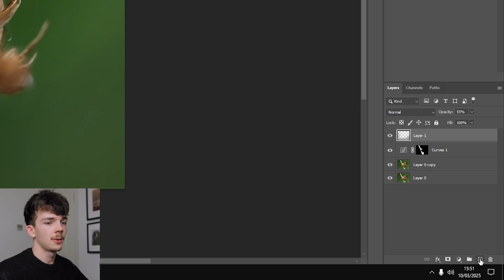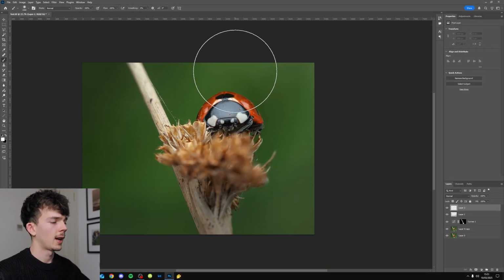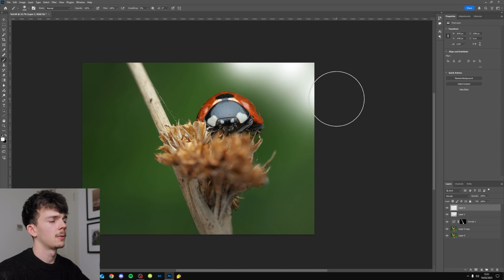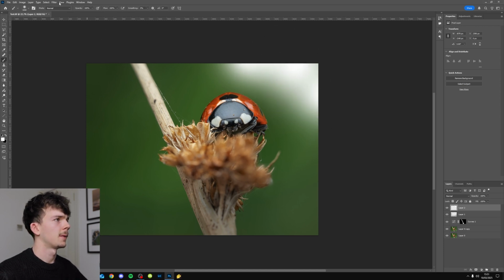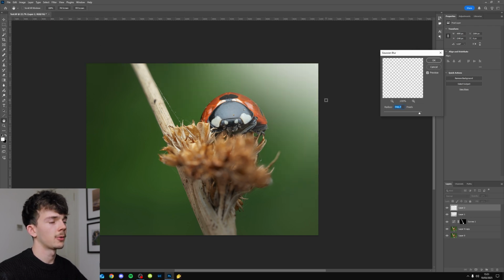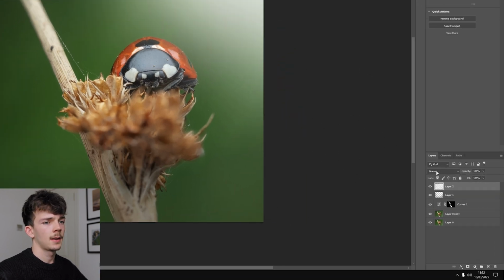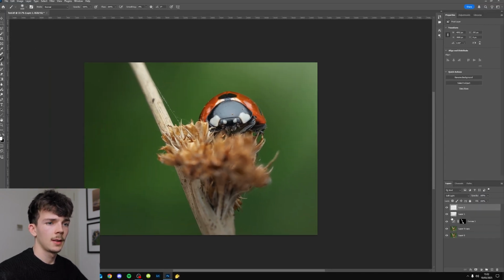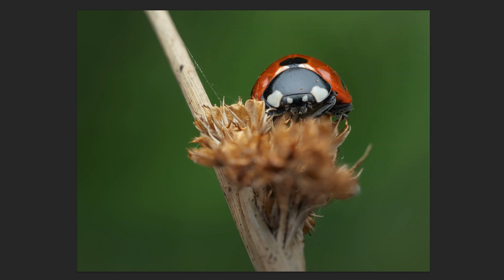What I'm going to do now is add a new layer and then use a white brush at 100% opacity and do a few dabs up here. So I'll put one there, make my brush a bit bigger, one there, and I'll put one there as well. Then I'm going to come up to filter, Gaussian blur, and I want to use about 700 so it really blurs it, makes it look soft. Click OK, and then change the blend mode down here on that layer to soft light. When I toggle that on and off now, you can see that makes it look like there's light coming from that direction of the frame.